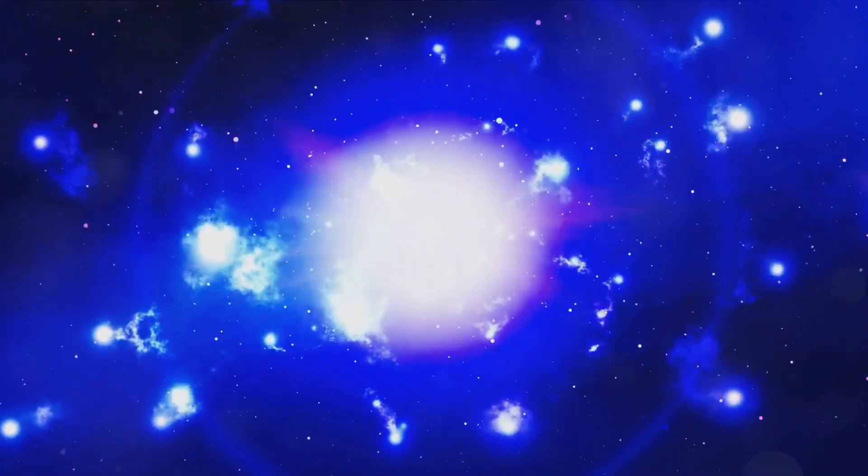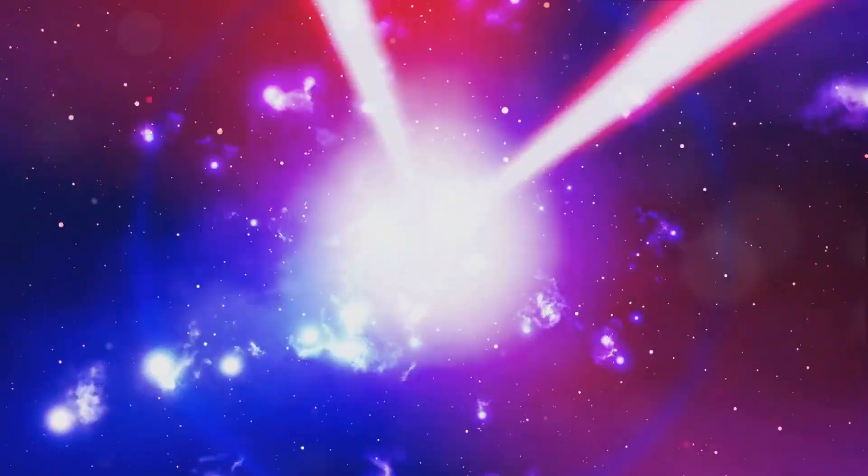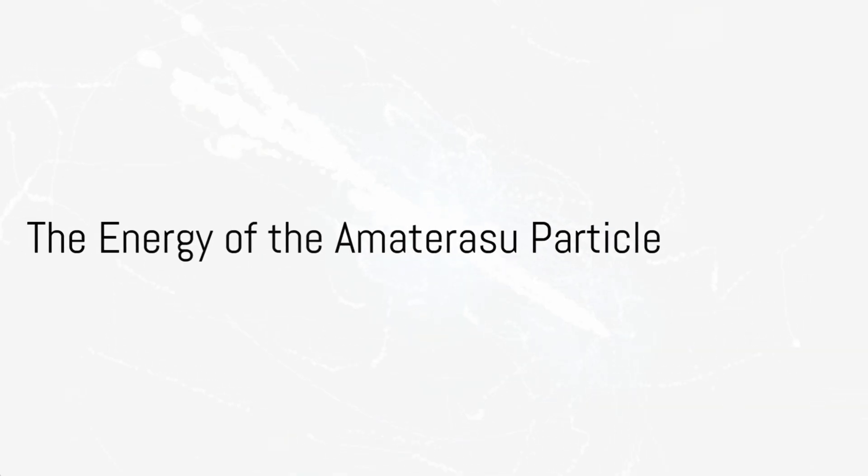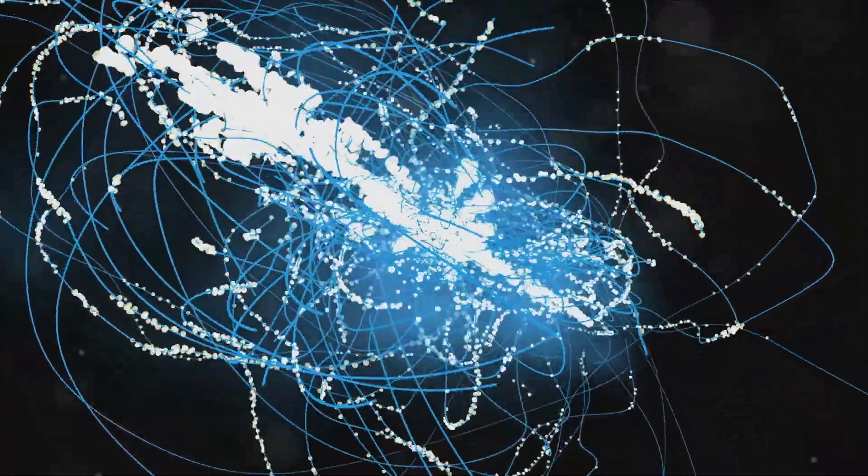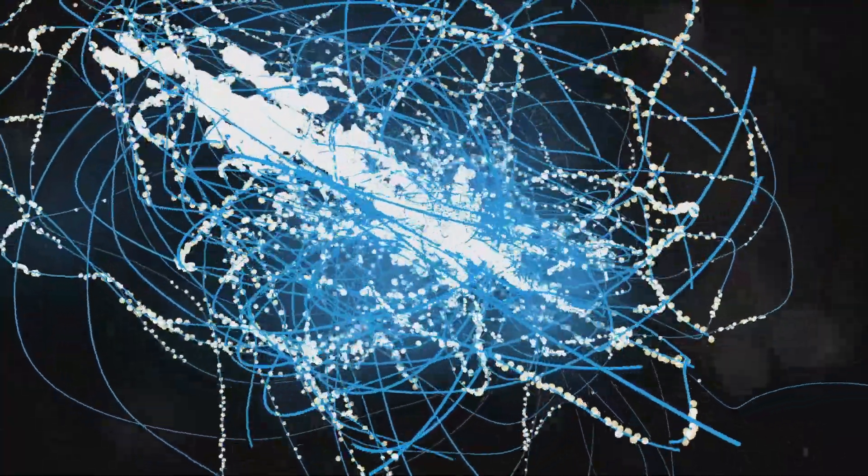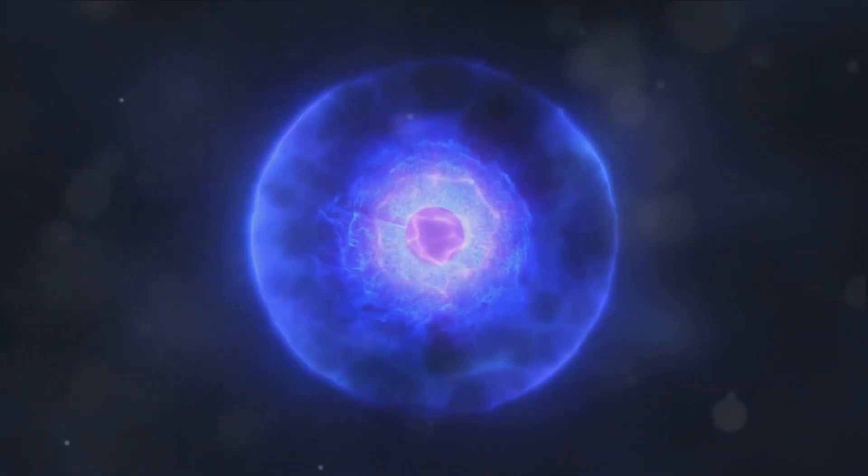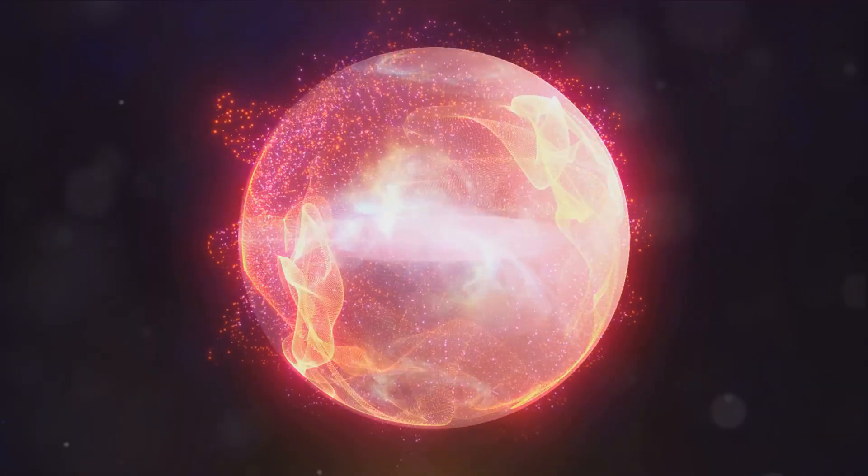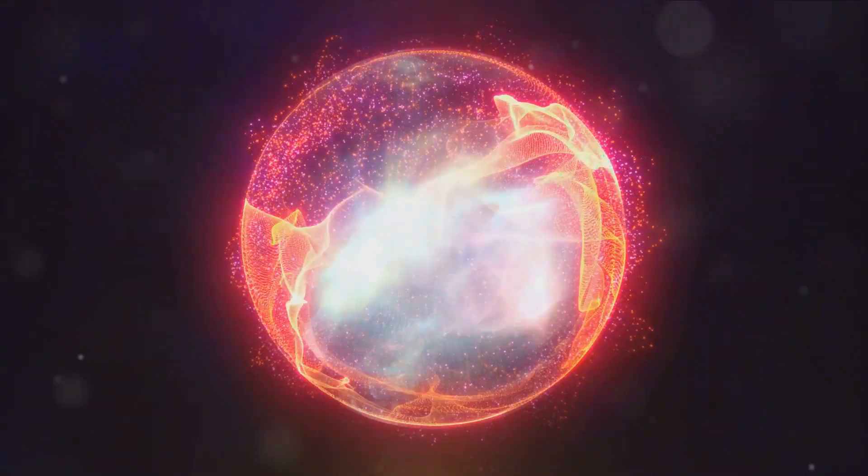It has observed more than 30 ultra-high-energy cosmic rays, but none bigger than the Amaterasu particle, which struck the atmosphere above Utah on May 27th, 2021. The event triggered 23 of the surface detectors, with a calculated energy of about 244 exoelectron volts. For reference, one exoelectron volt equals one billion giga electron volts, and one giga electron volt is one billion electron volts. That would make the Amaterasu particle an astounding 244 quintillion electron volts.